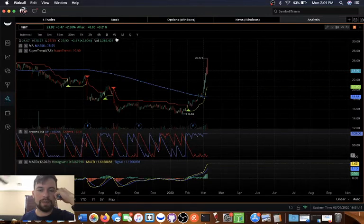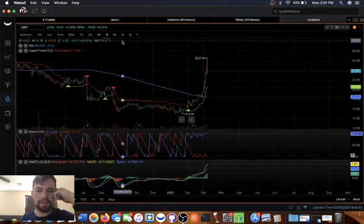On the daily and weekly, we have bullish trends, which is perfect for the interval I trade in. I trade on 1 hour and 30 minutes. Basically, as a principle, I don't trade against larger trends. So if I think a stock is bullish on larger intervals, I'm not going to go short, or I'm not going to buy puts. I feel like that's just pissing against the wind, and sooner or later it's just going to blow back at you.